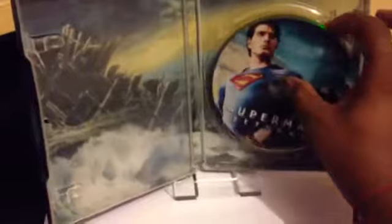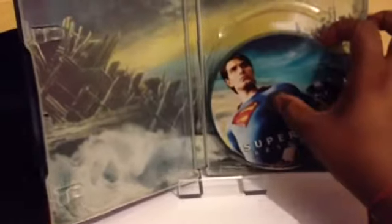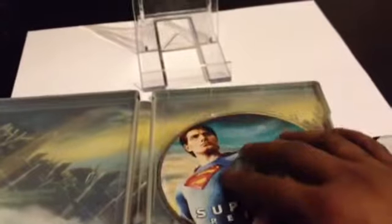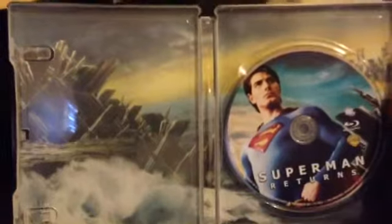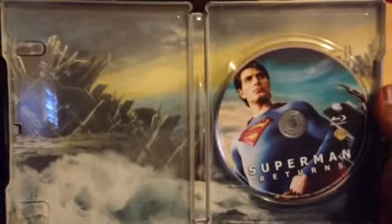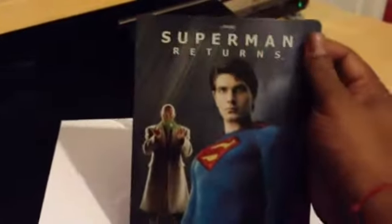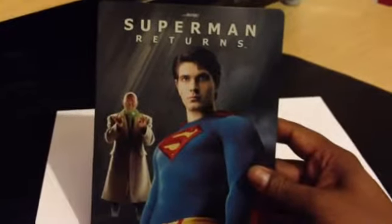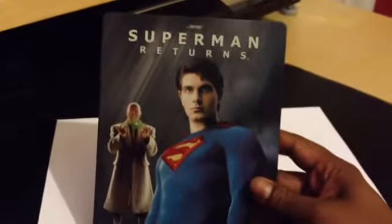So that's Superman Returns. It's a decent film, but it's not one of the greatest films in the world. A bit disappointed at some of the twists they put into it — I think Bryan Singer, the director, who did this. As you know, they're coming out with Man of Steel, so that's a film worth watching. But the main reason I got the steelbook is for the artwork, and it would go well with my Batman collection — with the Justice League, hopefully they make the Justice League.